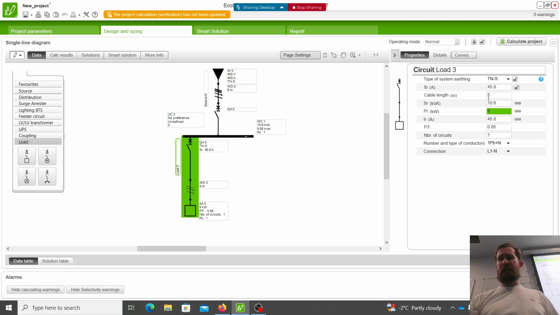We can also put the cable length in at this point as well. How long is my run? Okay. And you'll see the current's been calculated. 45.8, 46.3. There is a bit of a difference there for some reason. That's unusual. It uses the 230 volts from 400 volts, so if you divide it by 3, you get the exact value. Really? Very good.